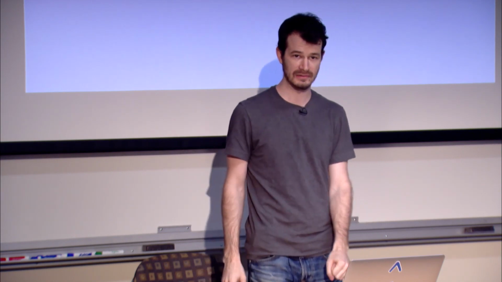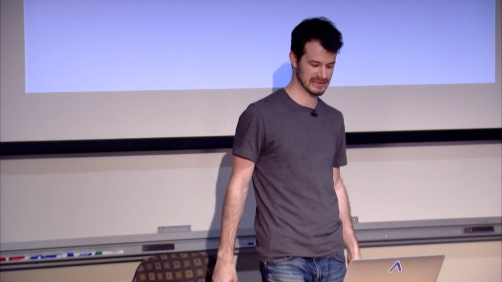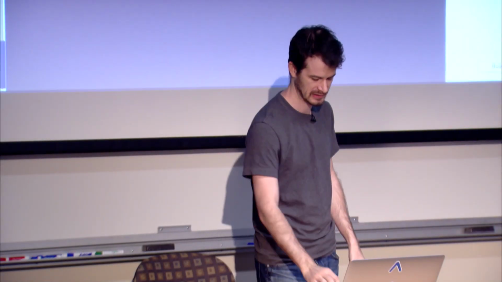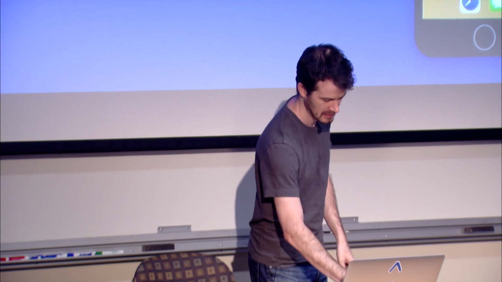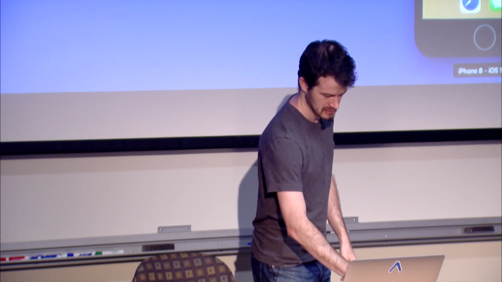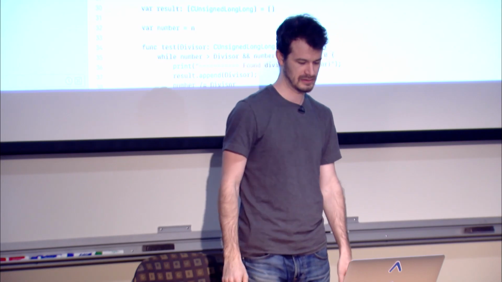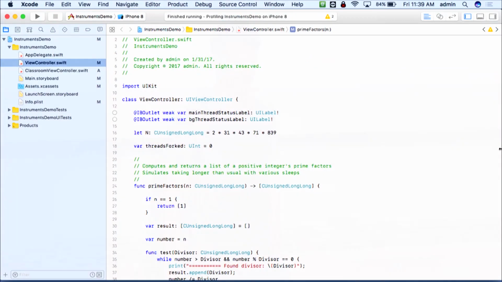So we're going to go right into a demo here, and we're going to show a little mobile app that has a few issues that we're going to track down like little detectives inside of Instruments. It'll illustrate how those 4 flavors of Instruments that I was speaking about work. The first thing I'll do is run this app in the most basic version of Instruments, and we'll give you a little tour of what this app is doing.